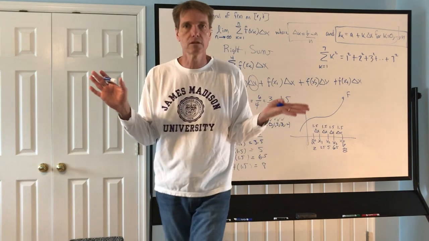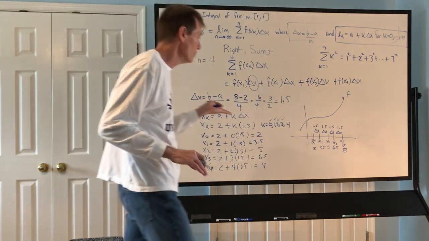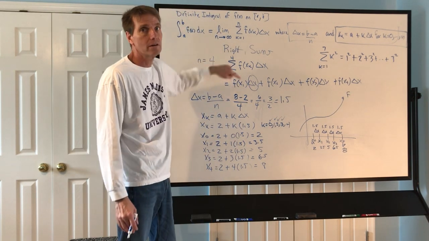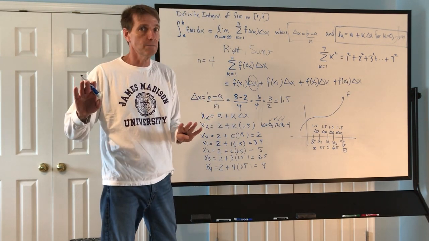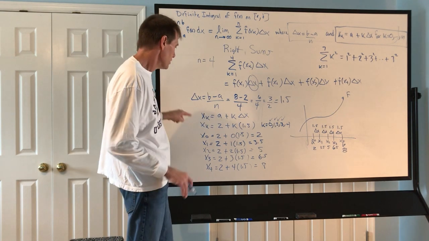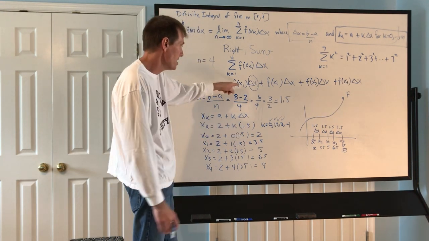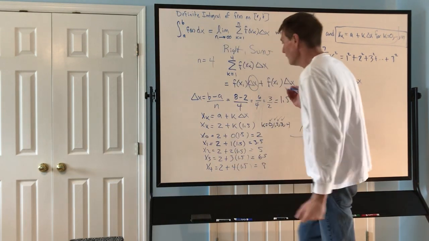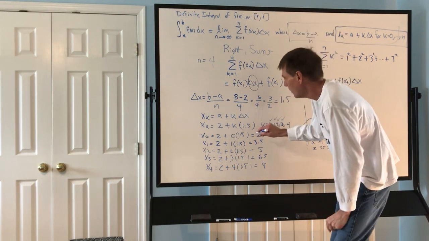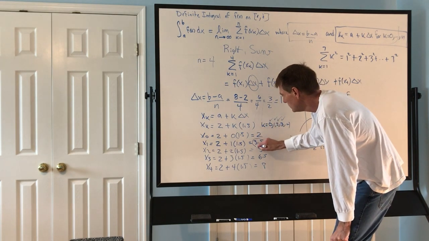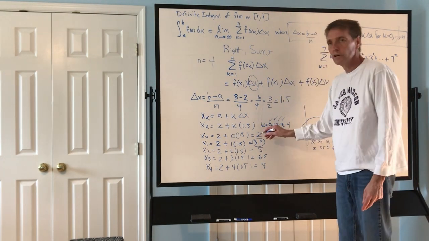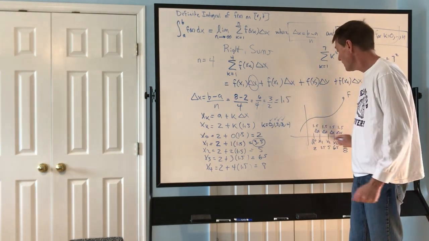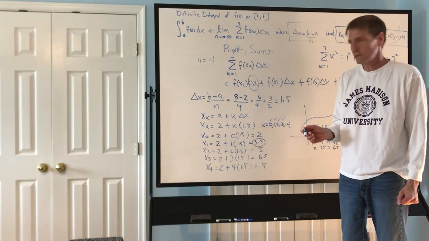You're like, Dr. One, I'm still not getting what we're doing. What do we do with these x sub k's? Well, you plug them into your function. You're like, oh my gosh, you've got to be kidding me. Yes, you would plug in the first one that we need, x1, so that would be 3.5. So my x1 was 3.5. What are you going to do with x0? We're not doing anything with x0. It's not up here in our thing. We needed it for our partition points.